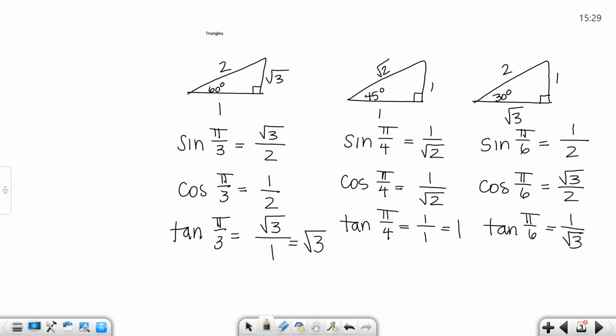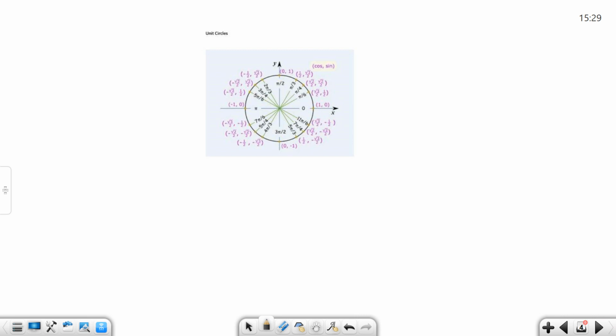Now, again, these are what I use to find basic trig functions. Some of you might choose to use the unit circle. Now, I'm not proficient in the unit circle. I know how to use it, but it's not my favorite. But if it is your favorite, you are welcome to use it. However, you will have to memorize it in order to use it on your test. It will not be provided for you on any test.